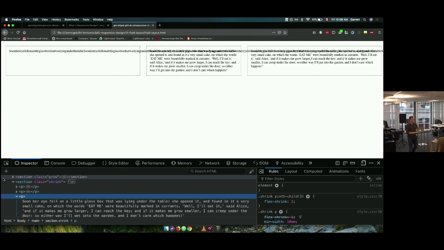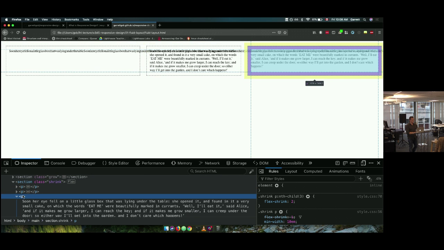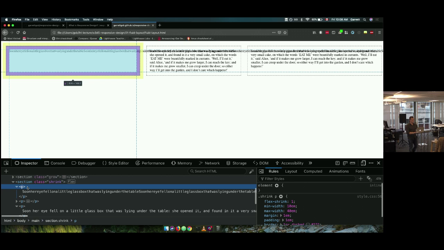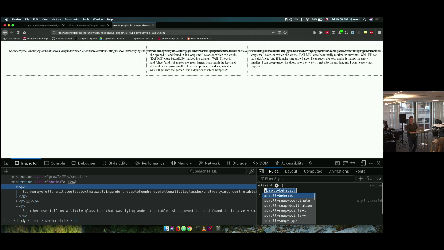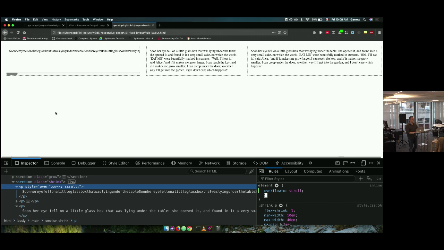So what can you do about this? One option is, as you said, we can grab the element, just set overflow hidden. That'll solve it. Oh, but what if I want my user to be able to get to it? I can set the overflow to scroll, and now I can get at all of that. But that's not really a great user experience, probably, right? Because how is the user to know that there's more there?